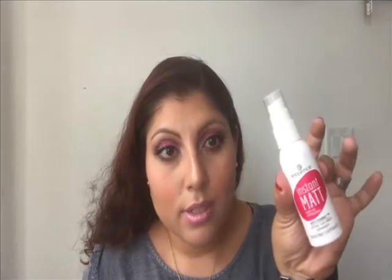Last step in my makeup was the Instant Matte Makeup Setting Spray. And it says with Ever Matte, oil-free, non-sticky, and lightweight. And this is what it looks like. And with the shine from the primer and the foundation, I could use all the mattifying that I could find because it does leave you very shiny. But that's an easy fix.